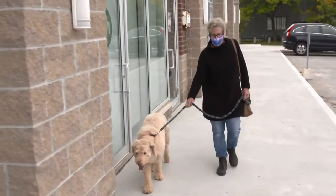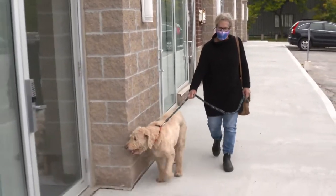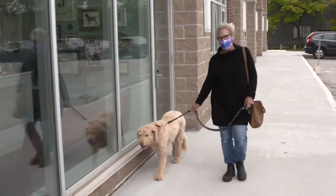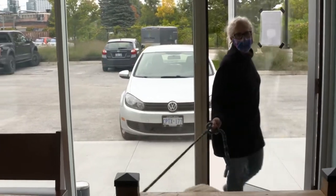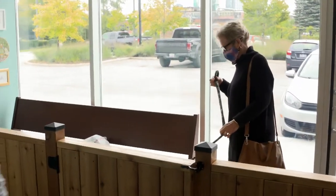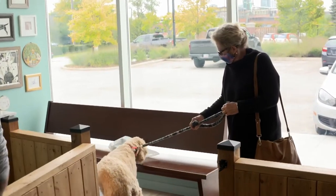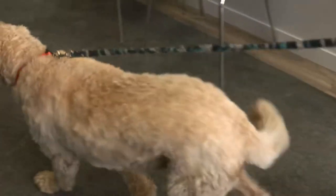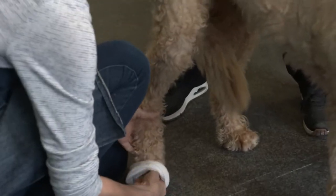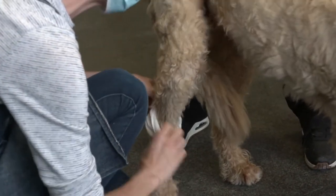This is Lucy, and we're coming to see Janice to get a brace made for her because she tore her cruciate ligament. The cruciate ligament provides stability to a dog's stifle knee joint. When Lucy, a 13-year-old Labradoodle, tore her right ligament a few months ago, her owner, Lucia Chown, already had some experience with this type of injury. About two and a half years ago, she tore her left cruciate ligament, and we got surgery for her — a TPLO surgery.